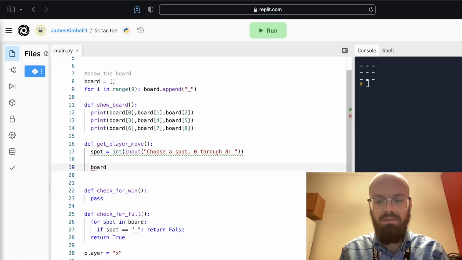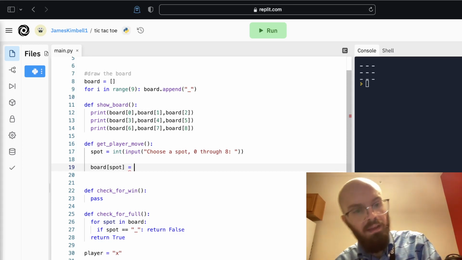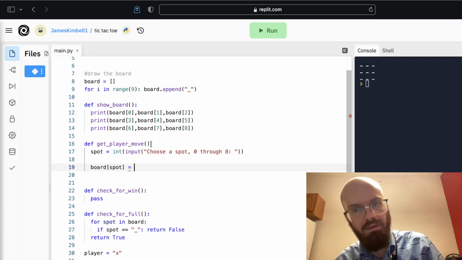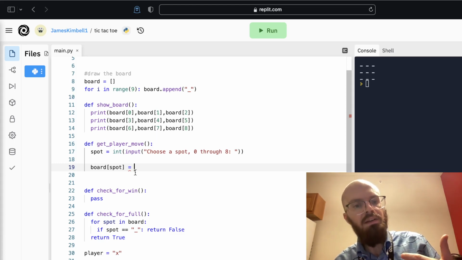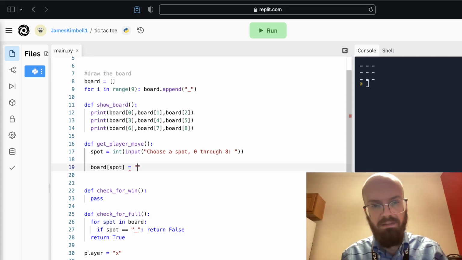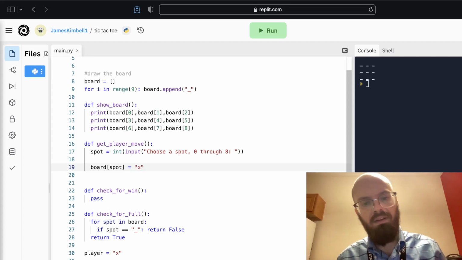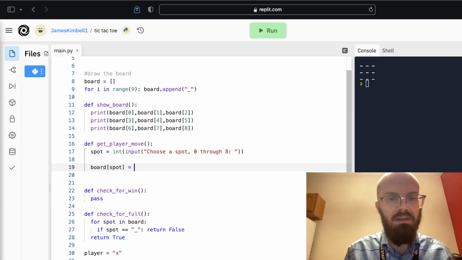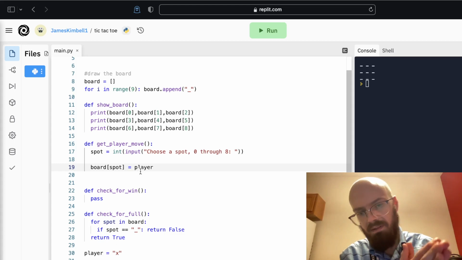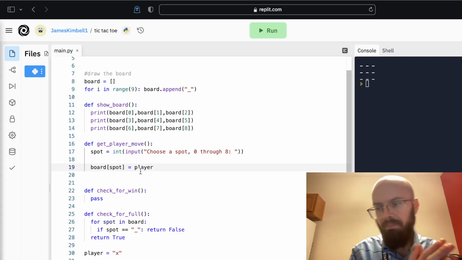We're going to say board spot equals X if it's the X turn, like if they say 0 and we want to make the top left an X, but if it's the O turn, we want to turn it into an O. So I can't put X and I can't put O. I have to put something general. So I'm going to say player, because whoever's turn it is, that's what it's going to put in that spot.